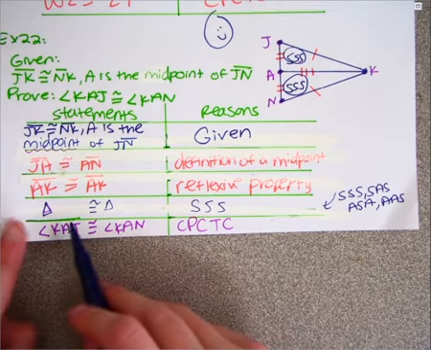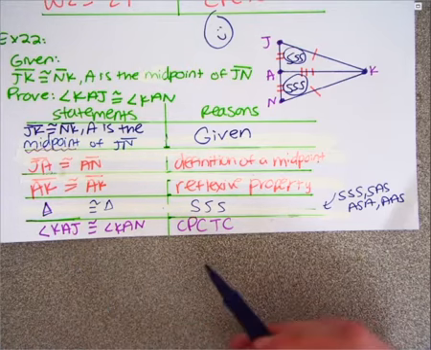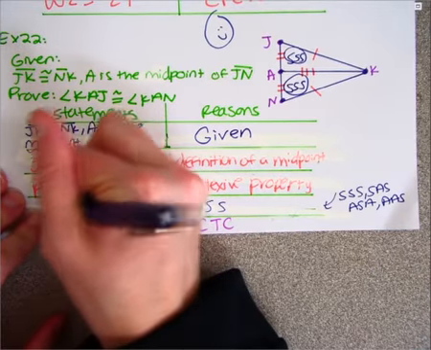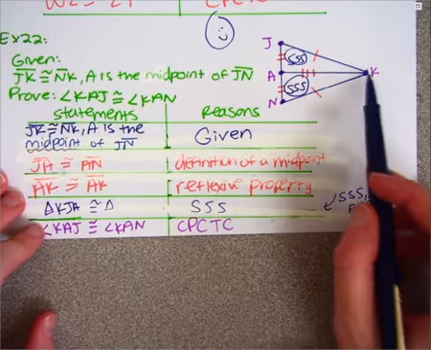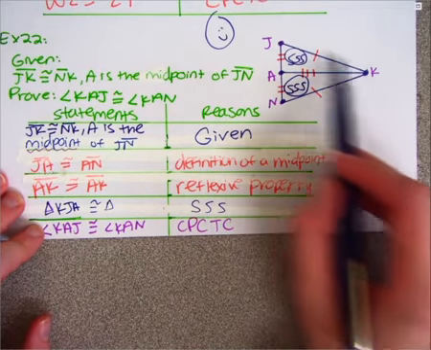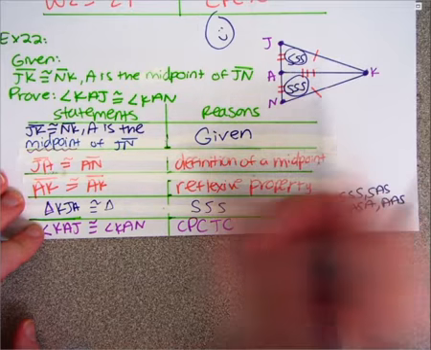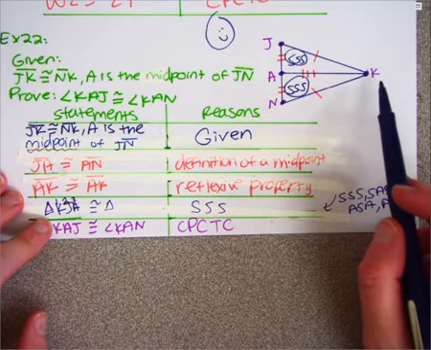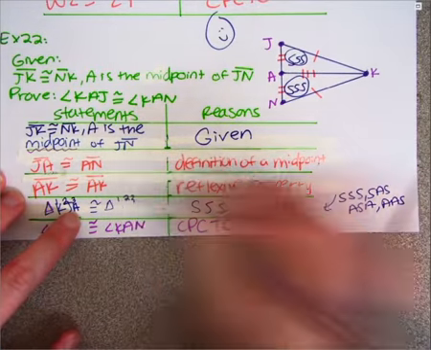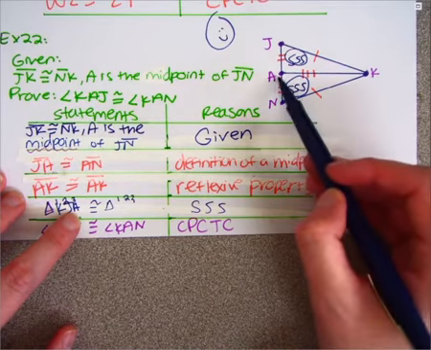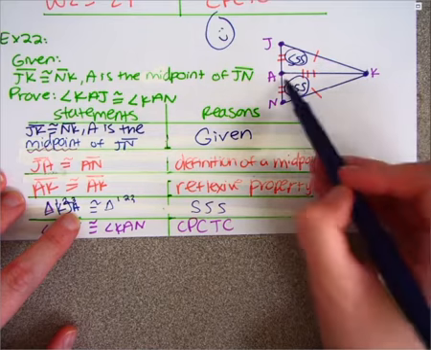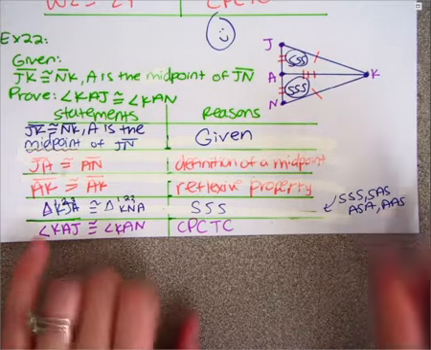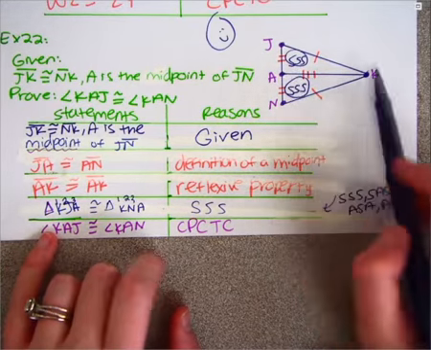Again, it is very important how I write my triangle congruency statement. It doesn't matter how I name the first one. I'm going to name it KJA. So triangle KJA is congruent. If I go K to the J to the A, I go from 1 tick mark to 2 tick marks to 3. So I need to go 1, 2, 3 again. So my other triangle would be K, N, A. K, N, A goes from 1 to 2 to 3 tick marks.